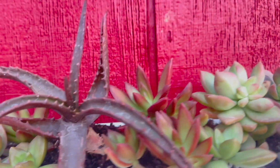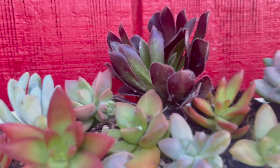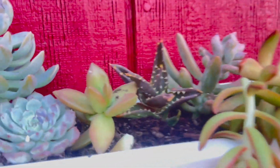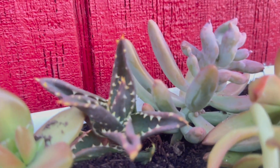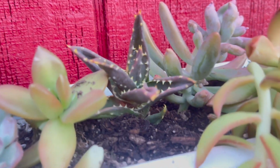But I did put this Cameronii in there, another Aeonium, and a lot of these little plants. So I did see some mealybugs in here I'll need to spray. I'll do that in the morning when it's cool. This little Dickia, I don't know if it's gonna make it, but I'm like, you know what? If I throw it away, it certainly won't make it, so we'll see what happens.